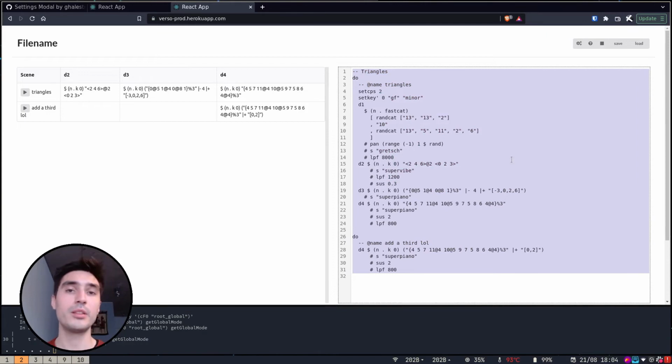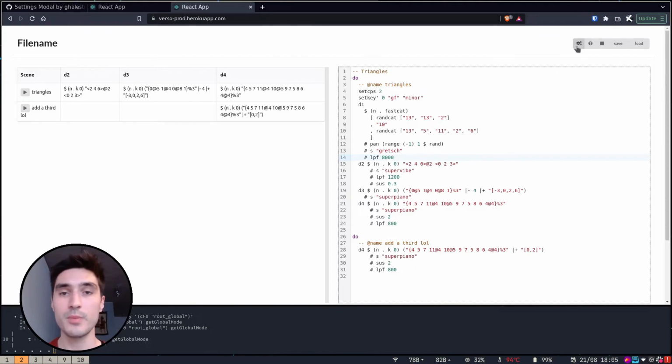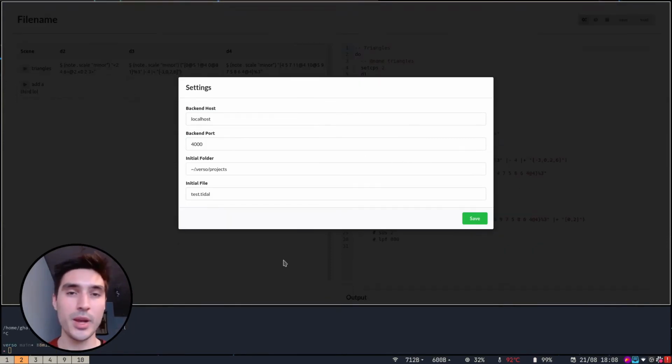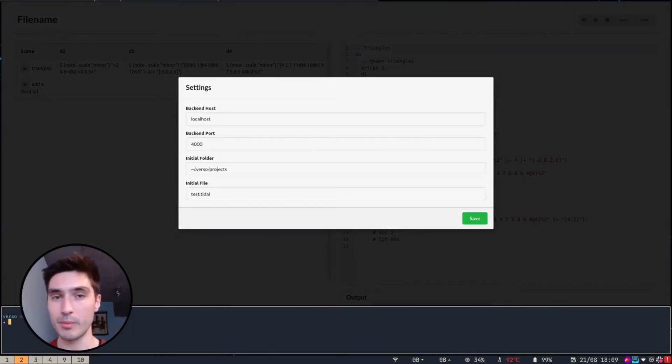You can configure the behavior of Verso in a number of ways by using the settings menu. So here you would define the host and the port which will be running the Verso backend. The settings menu will update settings for the Verso interface. So at least in the port of the backend, you have to define for the backend as well. This is defined by a few flags which you can pass as you're running the Verso backend, such as the Verso port internal flag. And this will change the port which the Verso backend will be listening to.